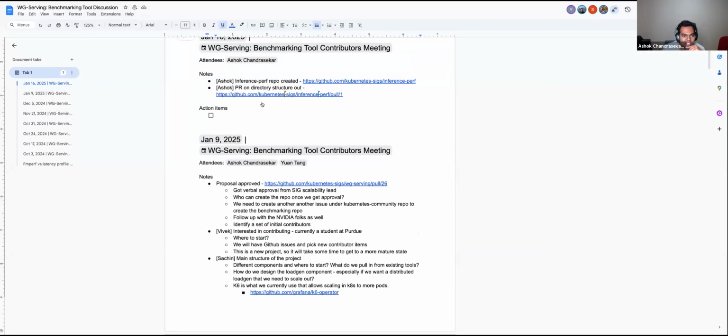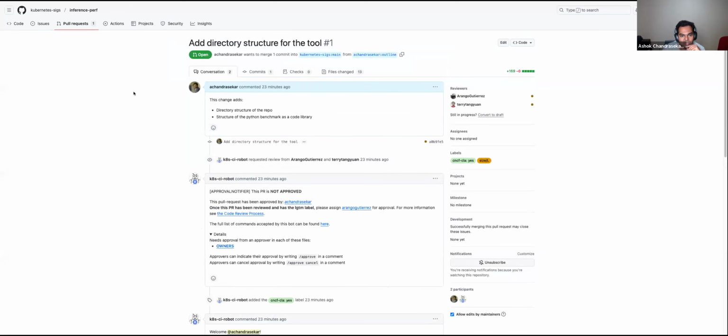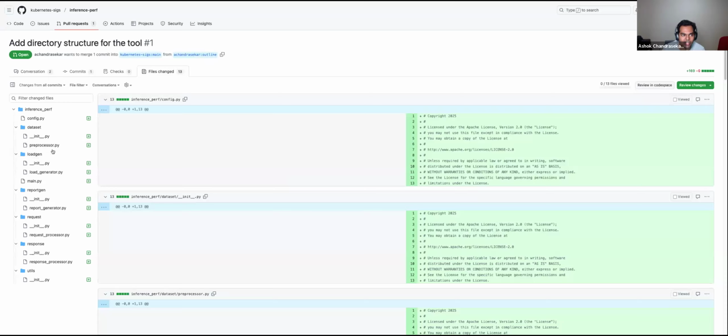This one essentially tries to put together a directory structure. Since we said the core part of it will be benchmarking as a code Python library, this will be our inference perf library with some modules. If we want to use the tool in other places, say I just want to pre-process a data set into a bunch of prompts, or I just want the load gen to send some requests because I already have my own data set, we can just incorporate a specific module and use that part in our tool.